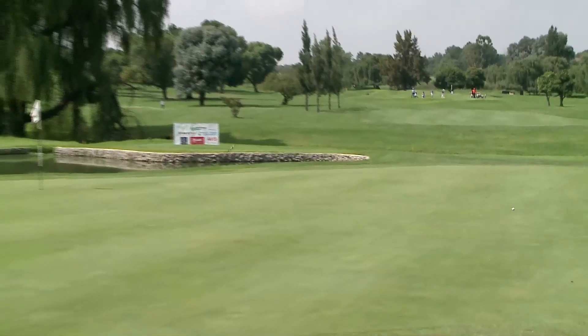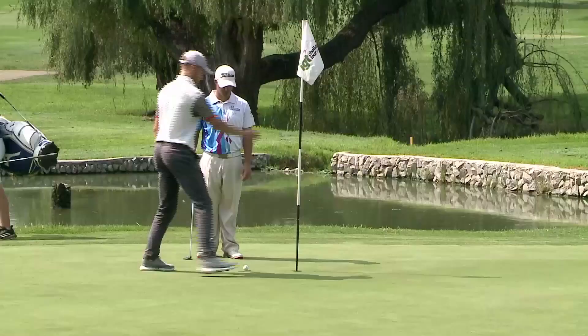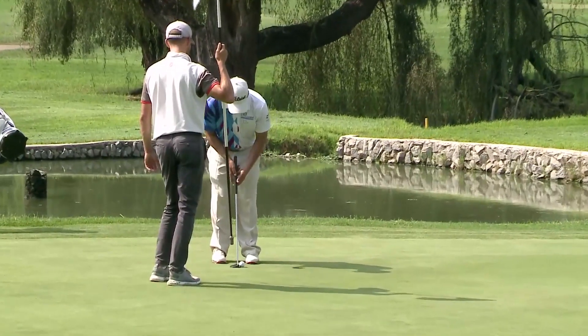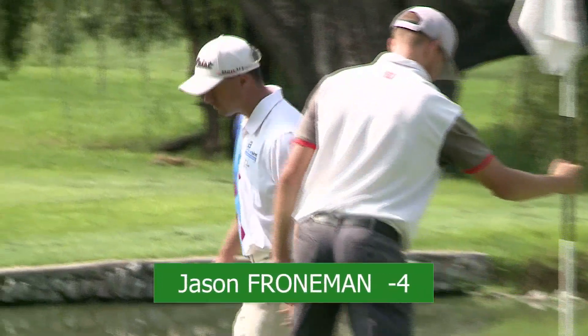Alphius has had three birdies so far today, offset with a couple of bogeys. Nicely in the center of the green, once again a bit far from the pin. Jason unfortunately finding the penalty area off the tee, almost chipping that in for a good par, but we'll have that for bogey. Unfortunately a bogey, but having three birdies so far — not a bad front nine at all.